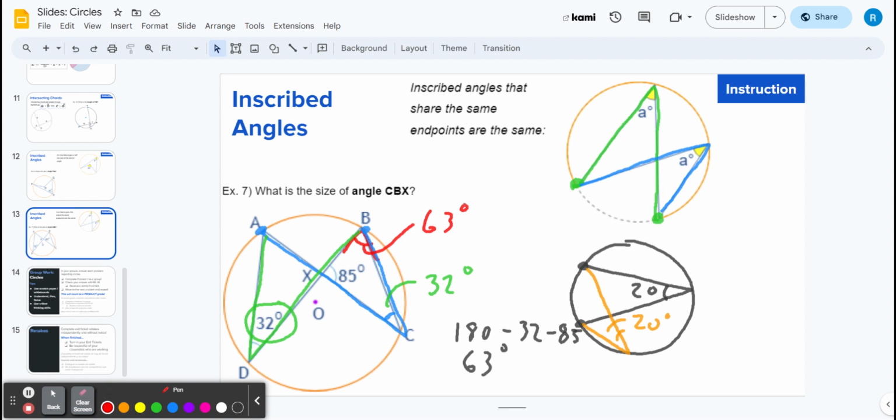Now, we could apply that same thing to finish out all of our angles if we wanted to. We're really done with the problem, but if we wanted to, we can notice that, hey, this angle at 63 starts at C, cuts through B, and goes down to D. Well, that same angle shows up if I start at C, go to A, and go to D, which means that angle at A is also 63 degrees.